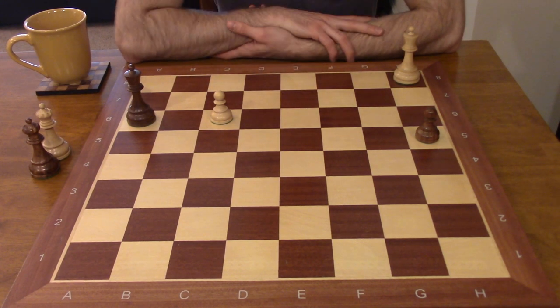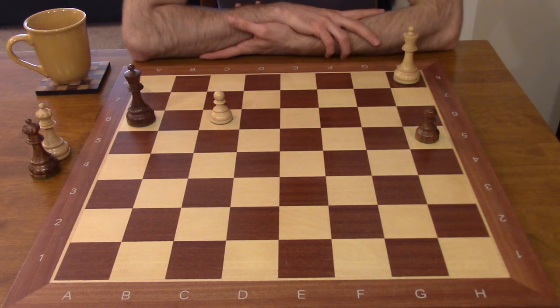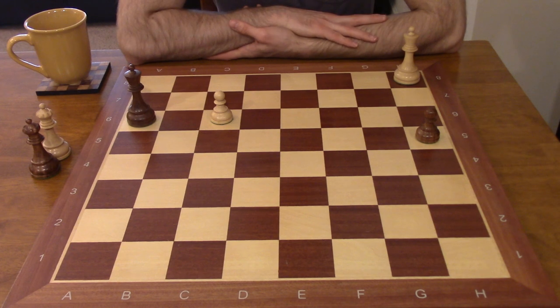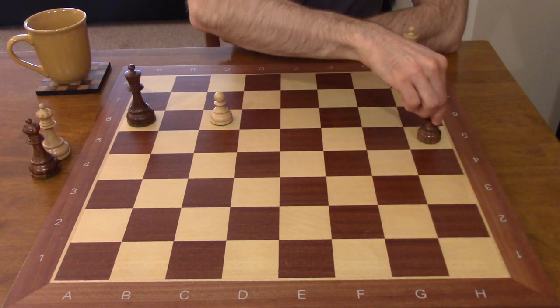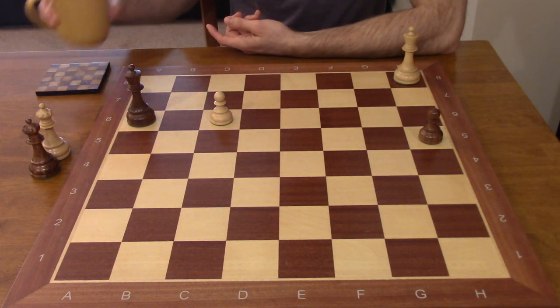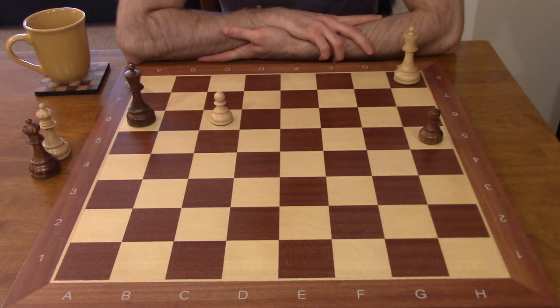For those of you who are new to the game or just casual players, I definitely think this is worth your time to try to solve — it's a pretty enlightening exercise. So this is white to move, and white is trying to draw the game. White's pawn is advancing towards c8, two squares away from promotion, and black's pawn is advancing the other way. If you'd like to pause and give this a go, feel free to do that now.